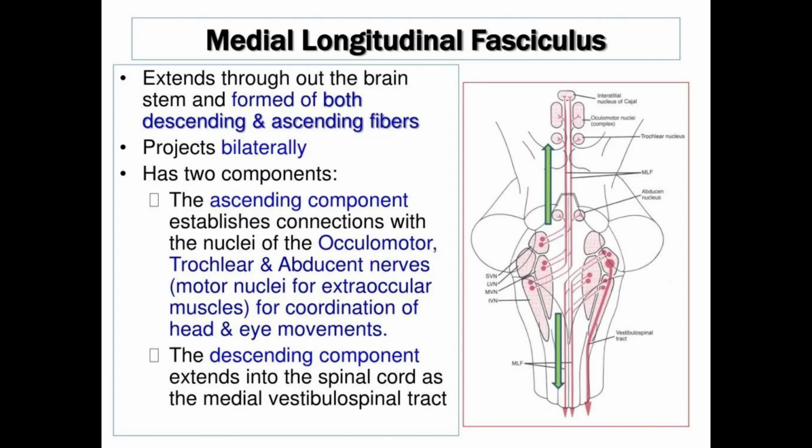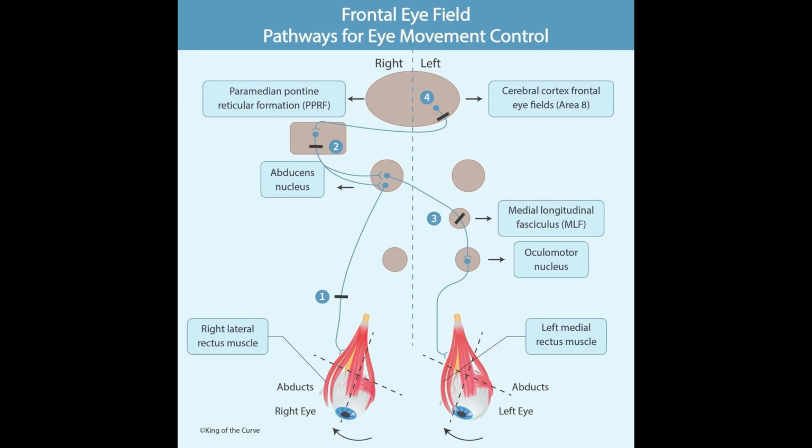So imagine a patient with a lesion in their right MLF. The doctor asks them to look sharply to the left. The brain sends the command to the left abducens nerve. The left eye looks outward, abducts, perfectly fine. But the left abducens nerve tries to send the synchronization signal up the MLF to tell the right eye to come along. And the signal hits the demyelinated plaque and dies. A conduction block. The right oculomotor nerve never gets the message. The right eye fails to adduct.